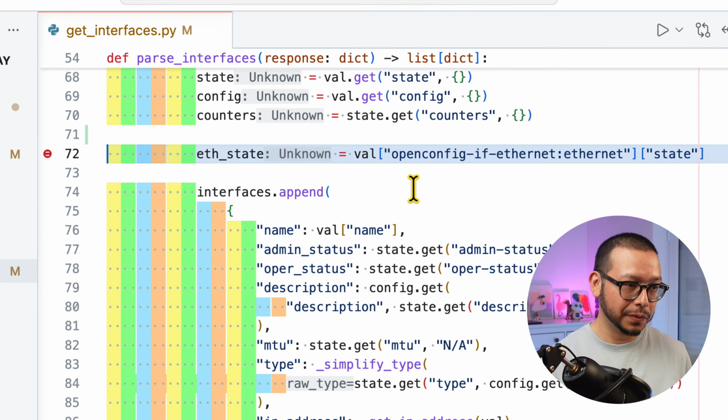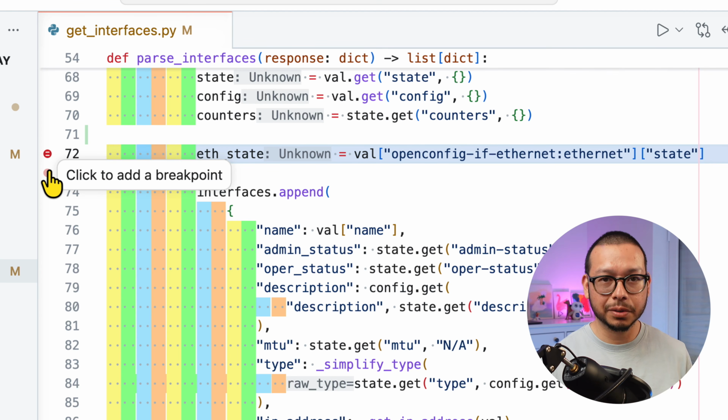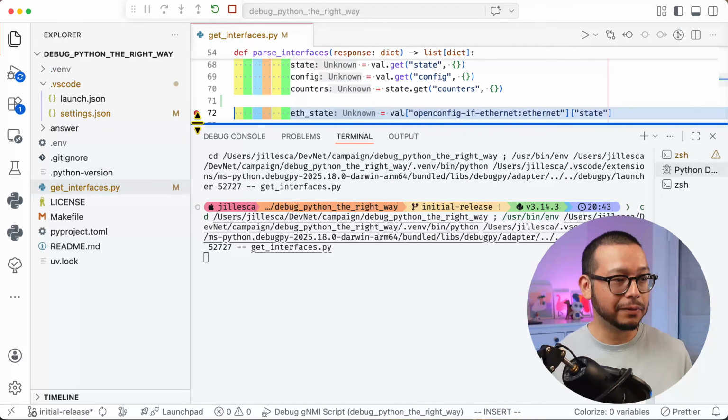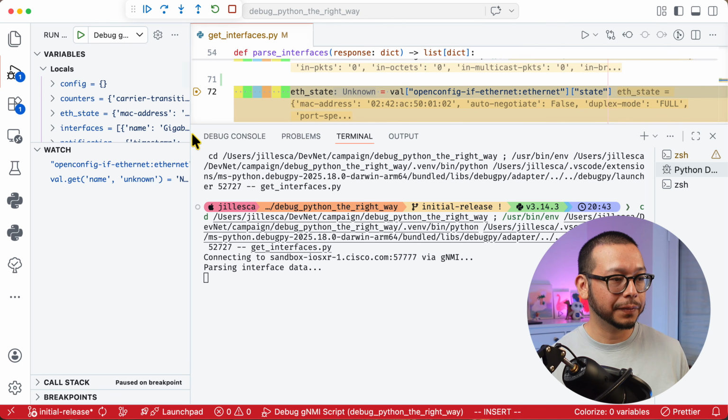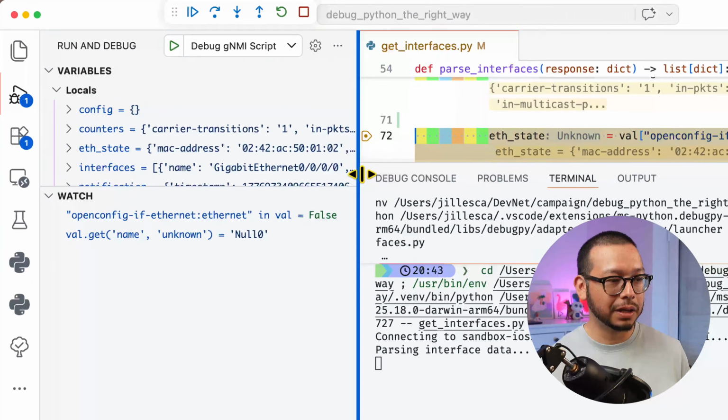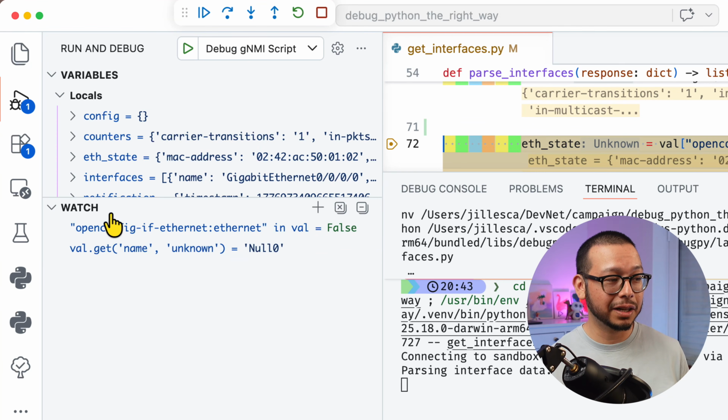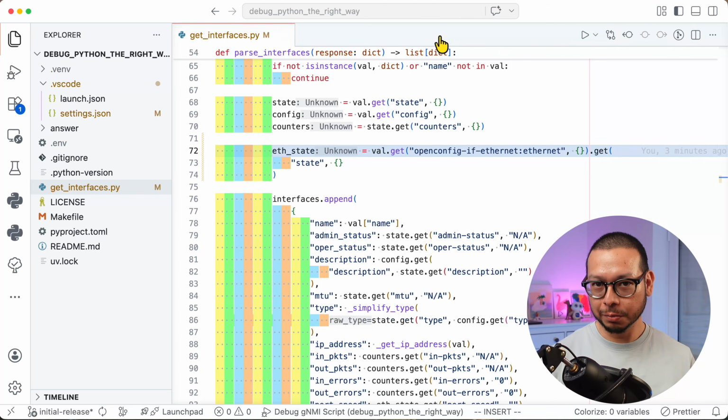And now you can see I have the breakpoint symbol, but it's a bit different, and press F5. So now it's going to debug, and it already stopped. And now, for example, I already have the watch pane filled, and you can see I already stopped at the null 0 interface. And if you miss the print statement, let me show you another tool. In this case, as you can see, the bug is fixed.